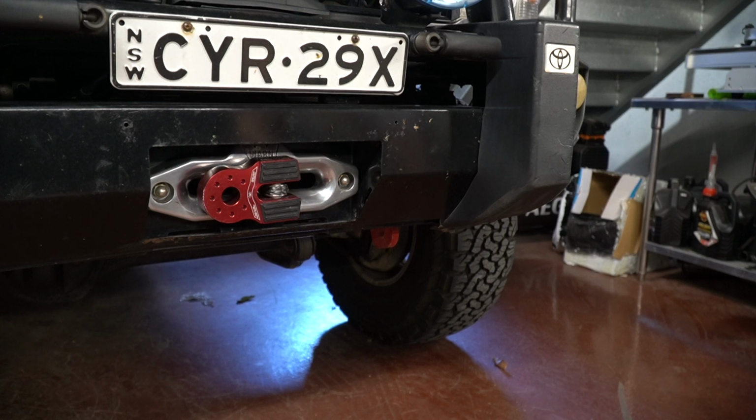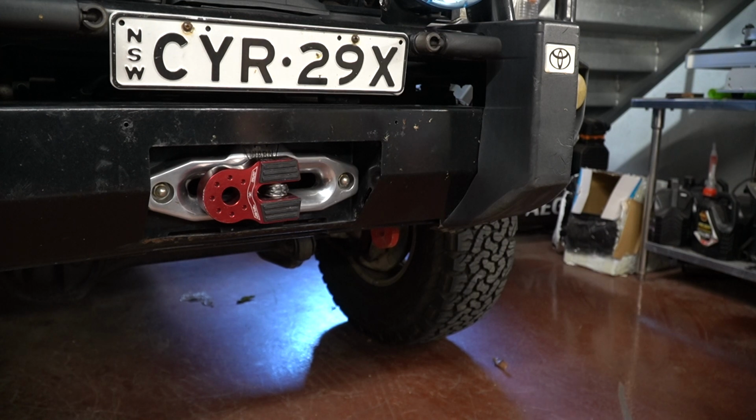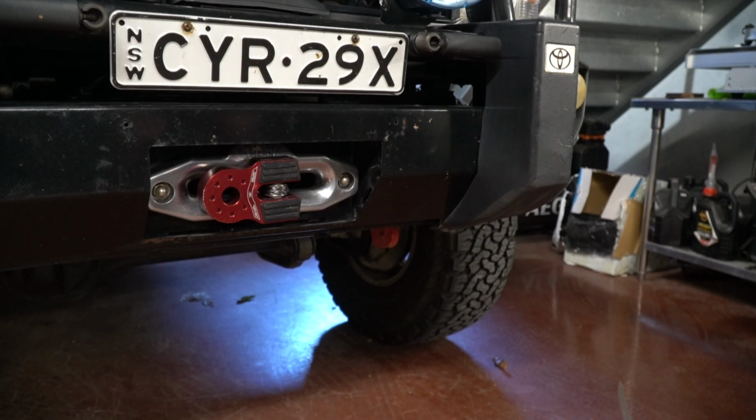Now going back to recovery stuff, I've got these two generic recovery points. Now they're nothing special, but to be honest I think they're a bit obsolete if you've got a working winch. Simply because I'd much rather winch myself out of a situation than get snatched out, just because it reduces all the stresses on everything. Now these particular mounts are made of 12mm thick steel and they cost me about $50. And if you know anything about the properties of materials, paying more for recovery points doesn't change the fact that 12mm thickness of steel is not going anywhere whatever you do to it. So even though they don't have a fancy name or fancy testing, I have no doubts that they'll survive any kind of recovery.